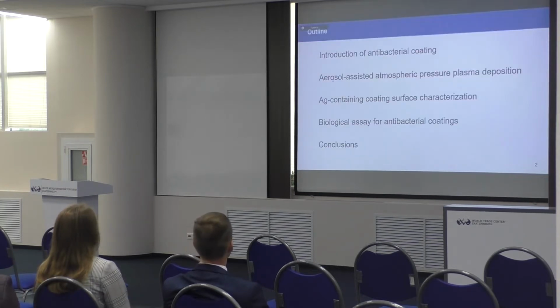In this talk, first I will briefly introduce antibacterial coatings. Secondly, I will show how aerosol-assisted atmospheric pressure plasma deposition was performed and the analysis carried out for the deposited coatings. And thirdly, we will characterize the coatings on the surface morphology and chemical composition. And fourthly, we'll check the antibacterial effects and the cytotoxicity of coatings. And finally, the main conclusions will be given.